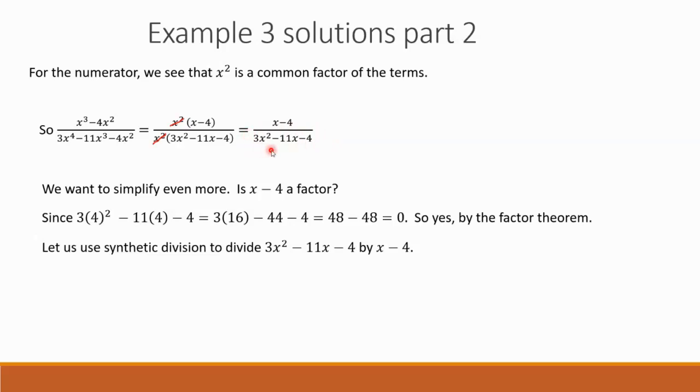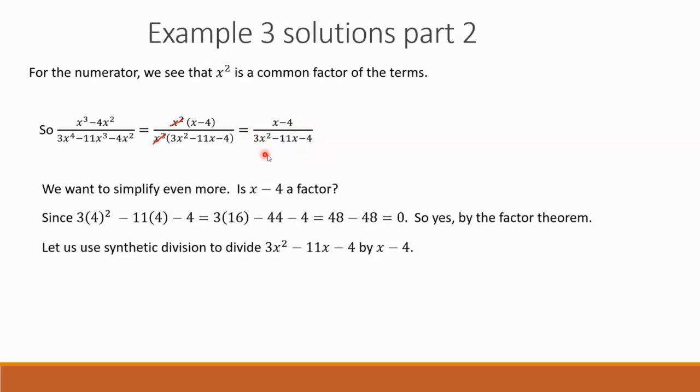Now, could you factor the denominator using the AC method? Yeah, you could do that. It's doable. It's a little involved, but it's not terrible. But by the factor theorem, we don't have to. Well, if we replace x by 4, right? Plug in 4 for x in the denominator, we do get 0. If somehow we didn't, then we'd be done. But we do, so x minus 4 is a factor of this.